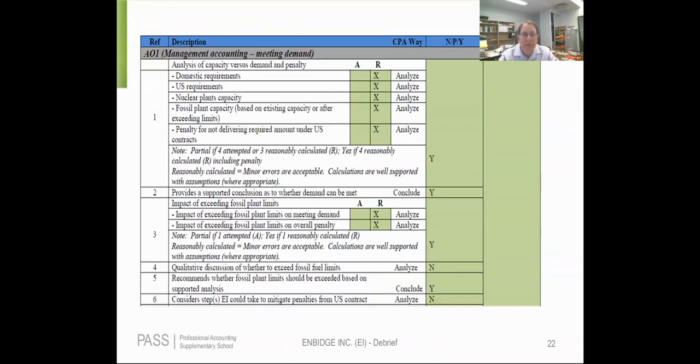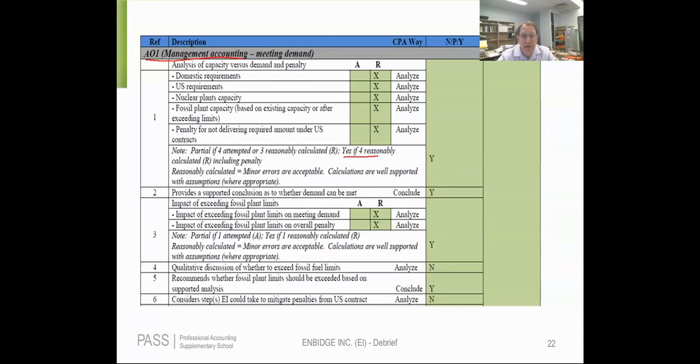All right, so this is probably going to be a few AOs. We have our first AO. Again, I don't even care how many it is. I'm just going to show it to you. We have our first AO where we're management accounting, analysis of capacity versus demand. Okay, so there we got X's everywhere. We did pretty nicely, and that's where I thought was kind of simple. And people were asking for a bunch of these. We wanted to get, yes, you need 4 reasonably calculated, but we didn't think it was so hard. What I showed you, yes.